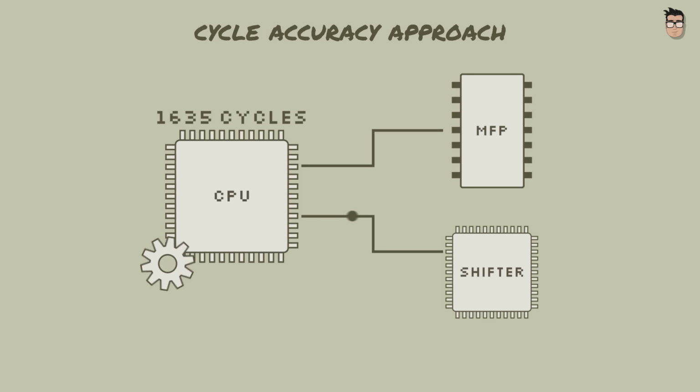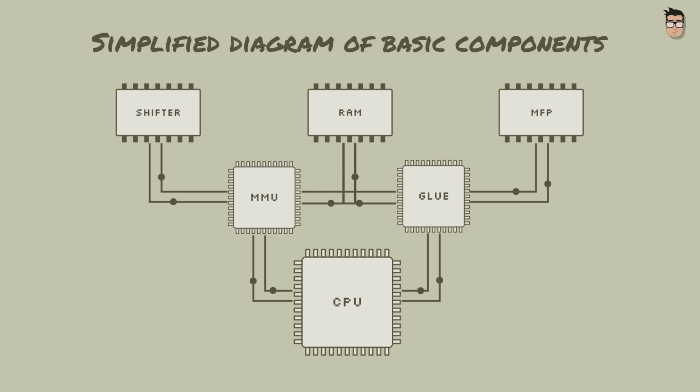The most critical part of an emulator is simulating the timing between components. This is achieved by keeping track of the CPU cycles executed by the processor we are emulating. Based on that cycle count, we can synchronize other components such as video output, audio, and the triggering of interrupts. This approach applies to virtually any emulator, but we're going to look at the Atari ST because it requires relatively few components to function, which simplifies this process significantly. In the case of a system like the Commodore Amiga, for example, things would be considerably more complex.